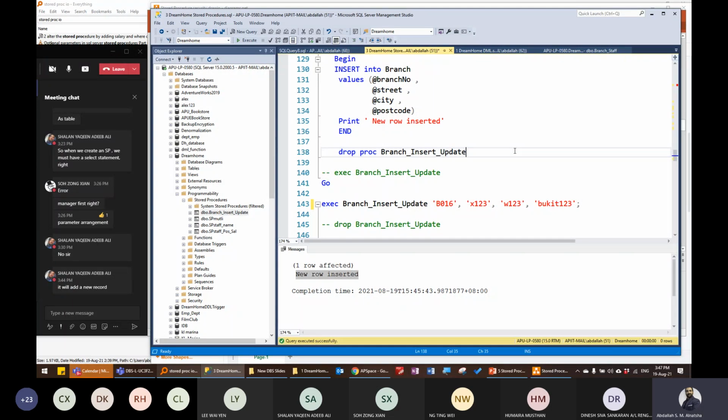Okay, now let's execute the stored procedure once again. But this time I want to do the following. I want to keep this one as it is, and here I want to modify some values. So for example, this is called A instead of X, and this is called B. And rather than bucket 123, I will just say bucket. Now, if I execute this stored procedure, what will happen?